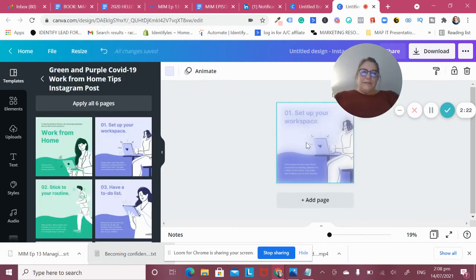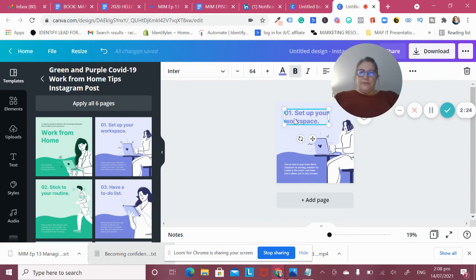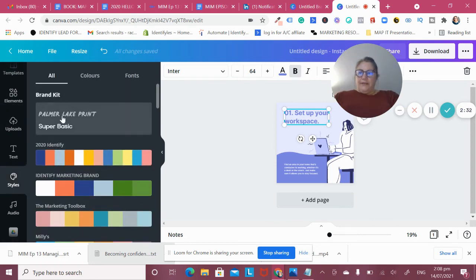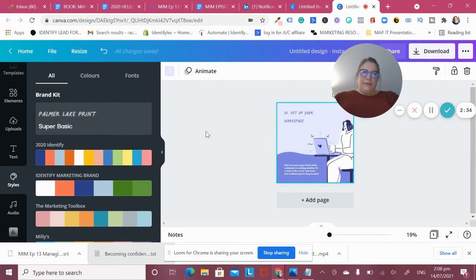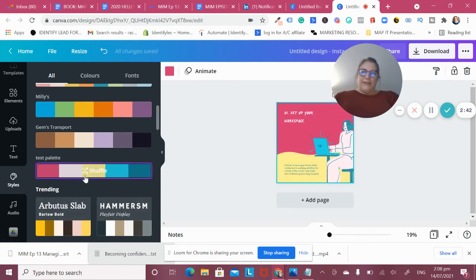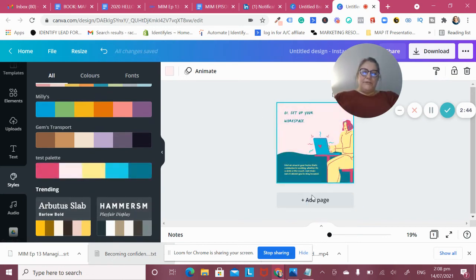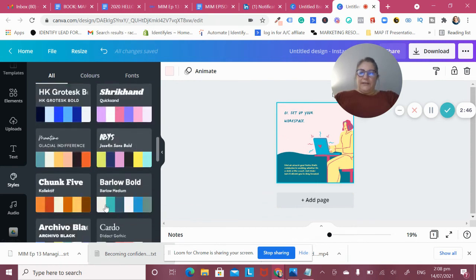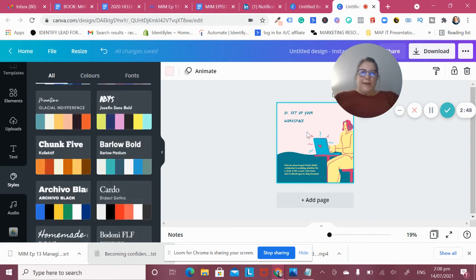Okay, so I've grabbed this template here, and I've got all these pages here of different things, and I can go down into my styles, and it will have my brand kit here, and I can click that and it will automatically change the font. And then I can click my brand. So we went down to this one that was here, the test palette, and it will also change that automatically. And if I had a bunch of these, I could then go down here and there'll be a little thing called add to all pages, and all the pages would change automatically.